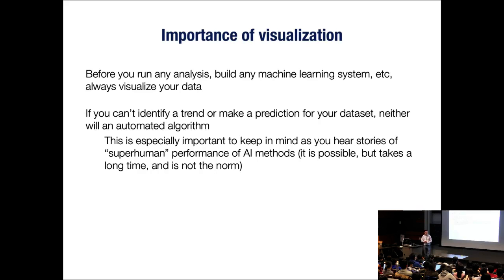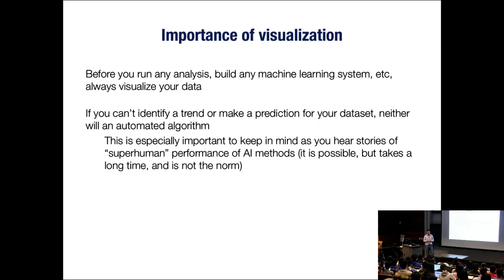And the other thing is that if you are trying to do things like prediction of your data or build a predictive model, the other reality is if you can't visualize the thing you're trying to predict, chances are you're not going to be able to predict it. So chances are if you can't plot your data in a way where you can make the predictions that you want, a computer algorithm will not be able to either.